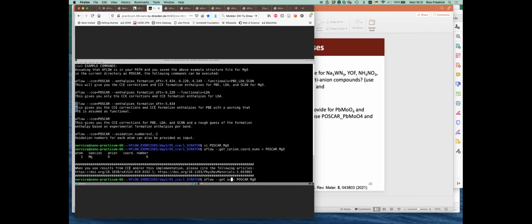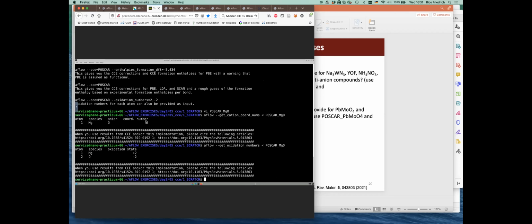There are a few overloads, so you can even just write get oxnums, or let's write it out here, get oxidation numbers, and you pipe in again the postcard of this magnesium oxide system. Then you get, as you would expect, that magnesium is +2 and oxygen is -2. This should equip you with the tools that are needed in the exercises.